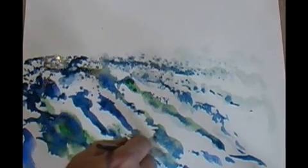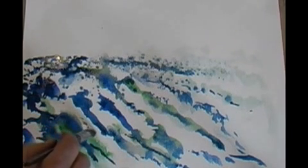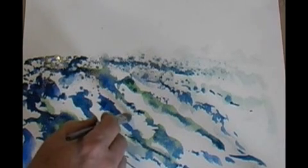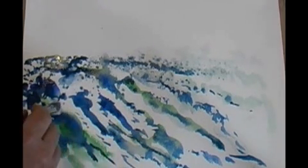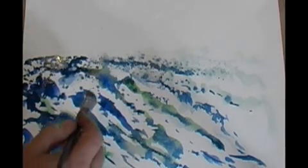Right, having got that bit, which I'm going to soften in a moment, I want some little lines amongst the surf here. These snaking edges going on as this wave curls and thunders over. So we've dropped in the paint, we've dropped in more darker paint in behind it.